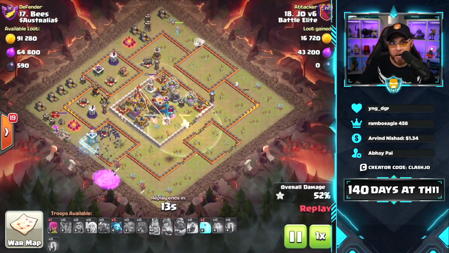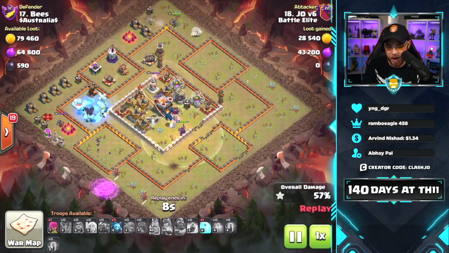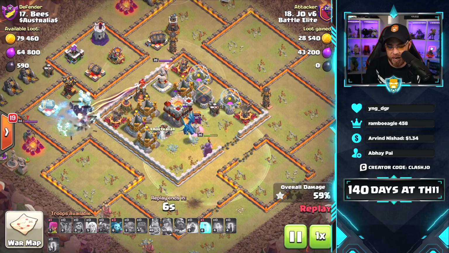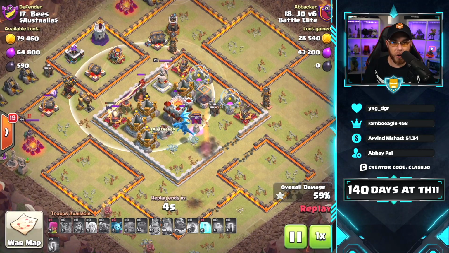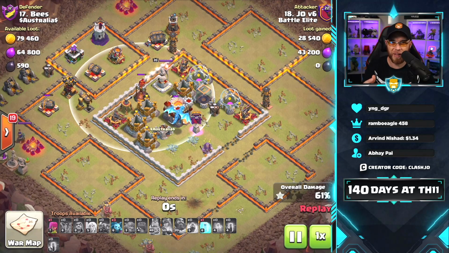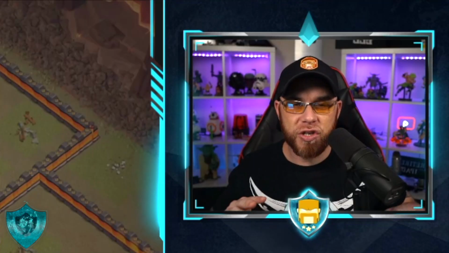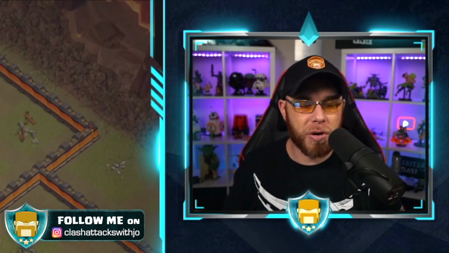Even though that Archer Queen went all the way around the top side of the base, we would still run out of time, and we also have to battle it out versus the Electro Dragon. We have to battle it out versus the Inferno Tower, which is just going to roast everything, and I was basically running out of freeze spells at that point. It was just not enough base taken out by the P.E.K.K.A.s and bowlers, but you just can't let that bring you down.